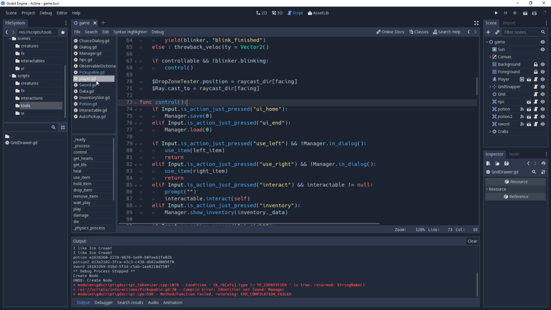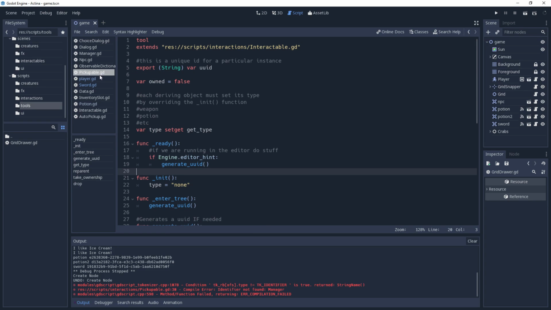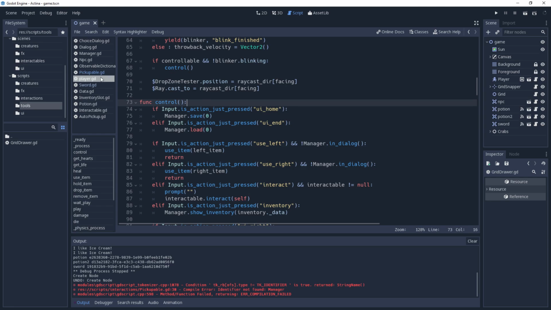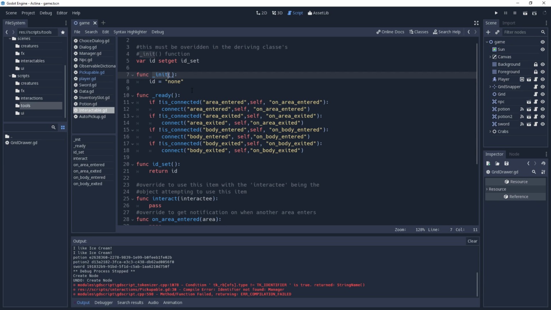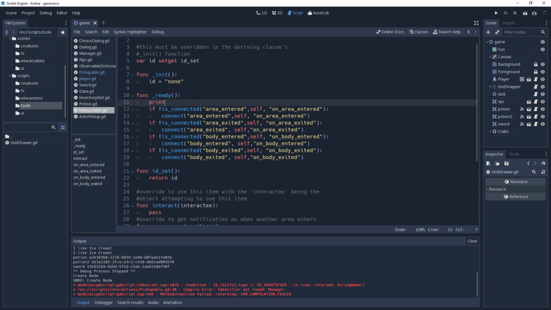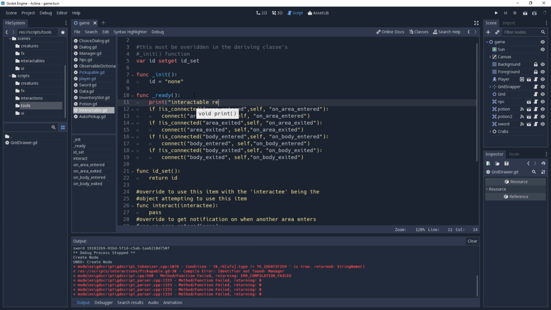But now the player sold. The big question is, we're deriving from interactable. Does this still get called? Print interactable ready.